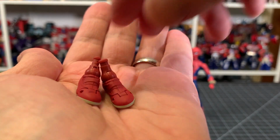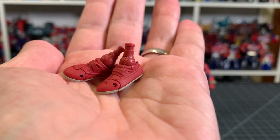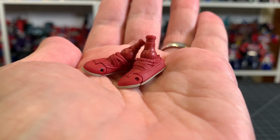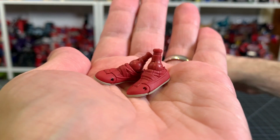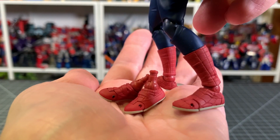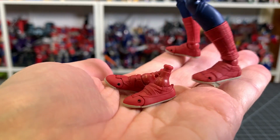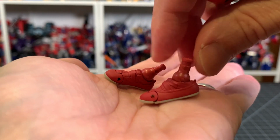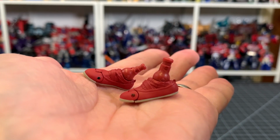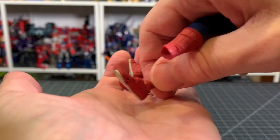You get some different kinds of shoes, different booties for them. I don't recall why, but hey, you get them. A little bit different here, that is for sure. See how the spider webs go all the way down on the one he's wearing, and this one looks like he's got more of a booty on in there. Look at that, like a slipper. Is that a slipper? I don't know. Again, I don't know. Let's see how this looks.